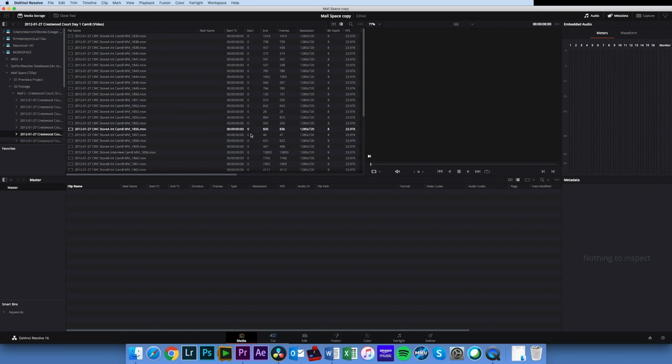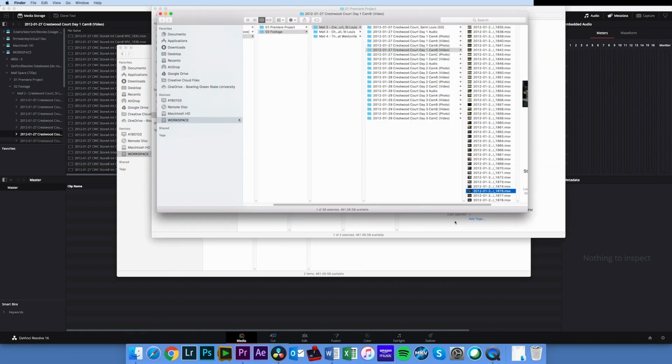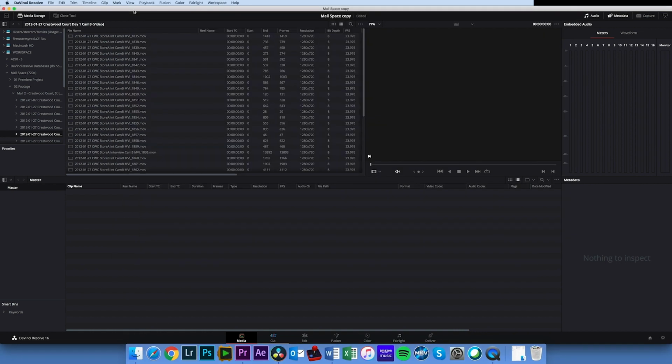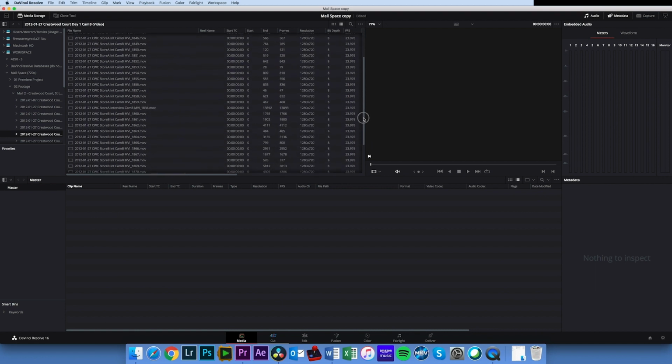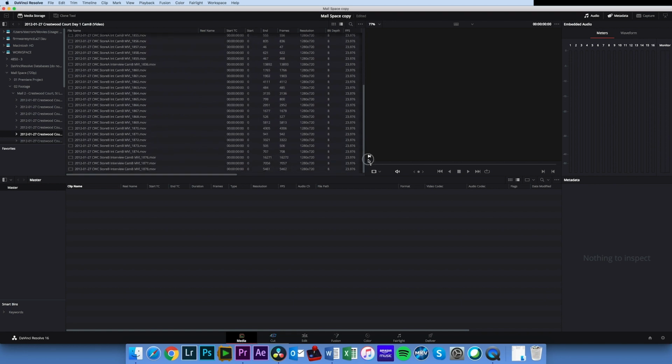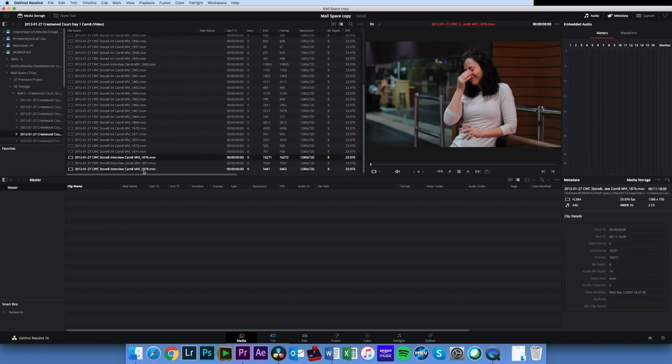So we take a look at this. The clip that I'm looking for is 1876. See, if I'd labeled these better, I wouldn't have this problem. 1876. So those are 3 clips, 6, 7, 8. I'm going to just drag those down into here.